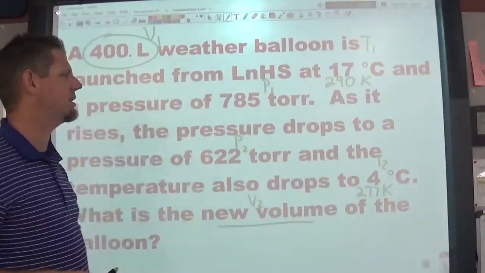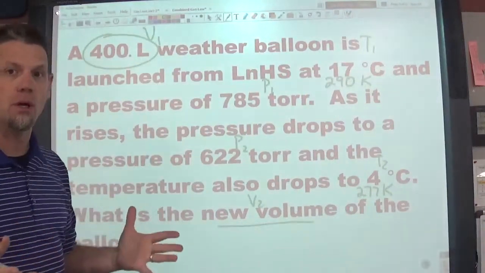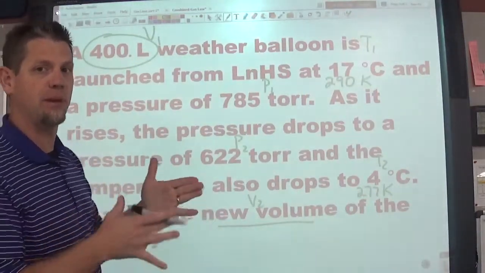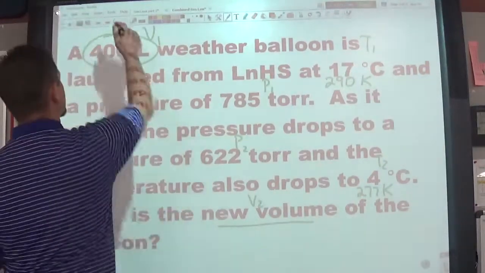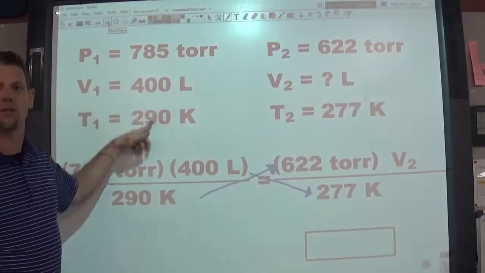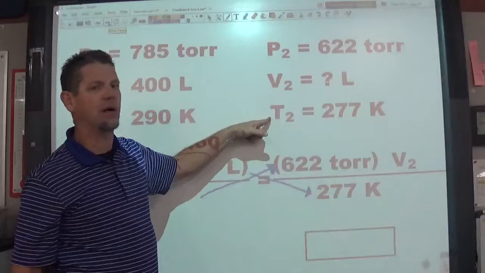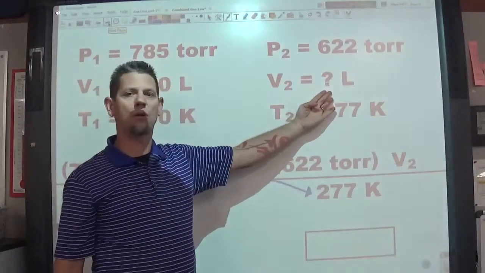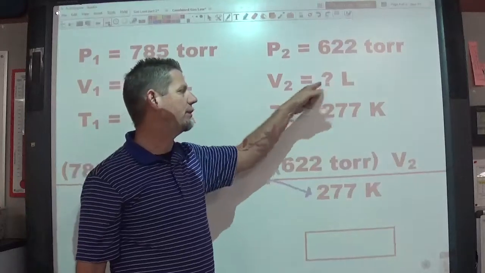So now that we have all of this, again, they gave us torr, we got temperature, we got volume, we're good to go. We're just going to take these numbers and plug them into our combined gas law mathematical equation of variables, and it looks like this. P1 and V1 and T1 are these values. We just identified these on the previous screen. P2, V2, and T2 are identified here. We don't know our new volume. So without knowing the volume, we got to plug and chug, solving for V2.